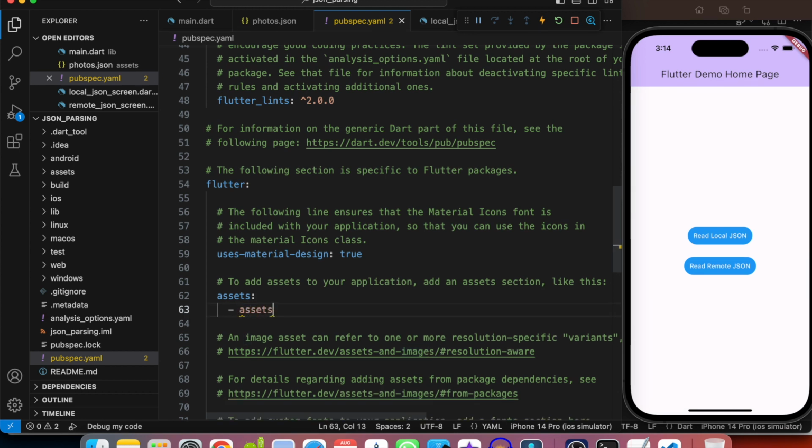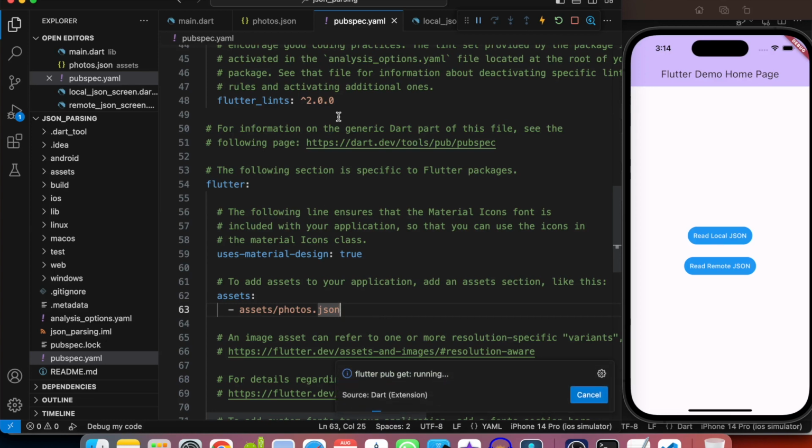So my folder name is assets and then photos.json. You have to carefully add only 2 spaces. If you add 3 spaces it will not work. In VS Code, if you press tab it will automatically give 2 spaces. This hierarchy is very important because it's a YAML file. It will not read if you add additional spaces.